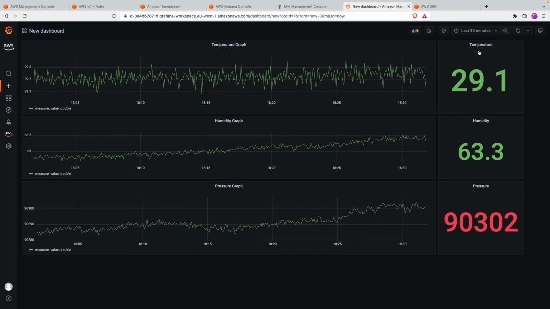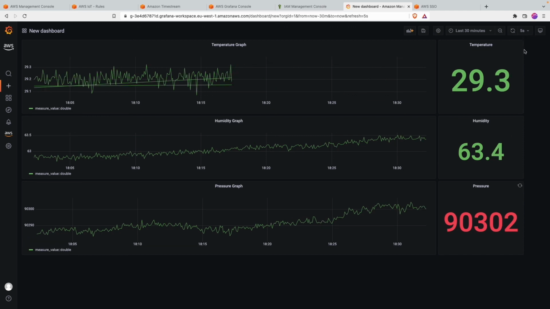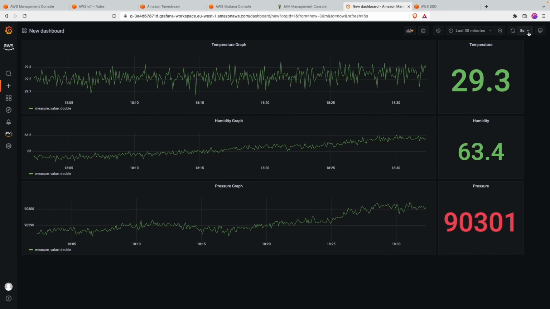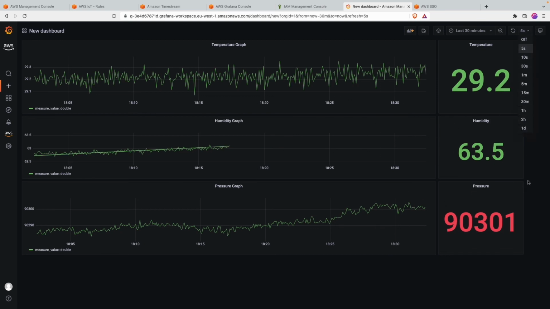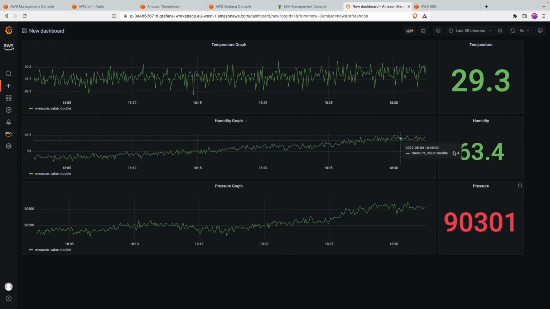And how do I automatically get it to be refreshed? Now here you see there's a refresh dashboard. You select that and currently it's off. And let's say I want this to update once every 5 seconds. You can change that interval because the more number of times you read from the Timestream, the more you will end up paying for it. So based on that, you can select how often you want this dashboard to refresh the metrics. Well, that's what we have for now.